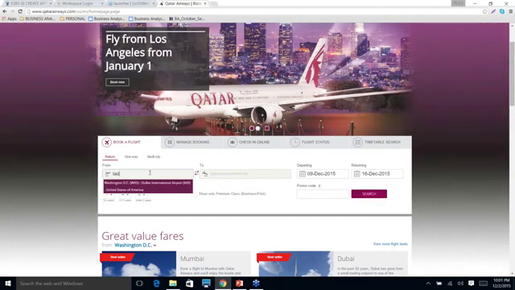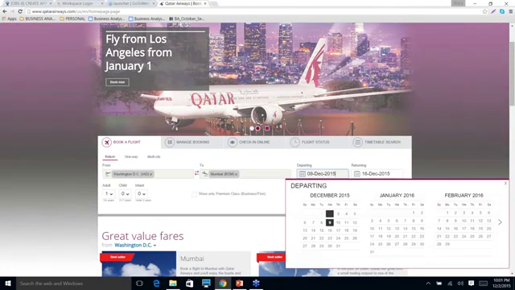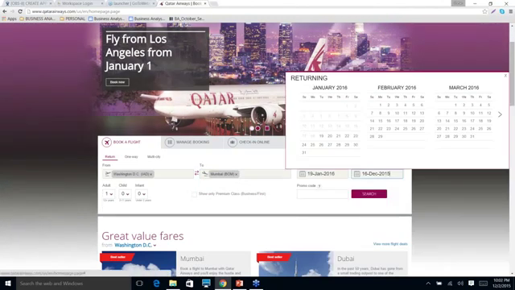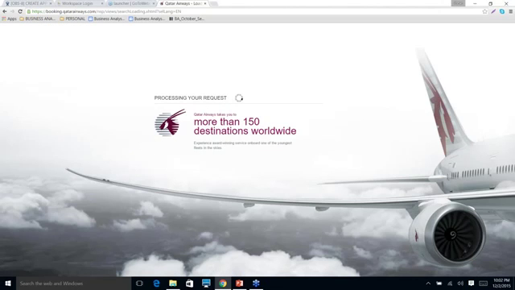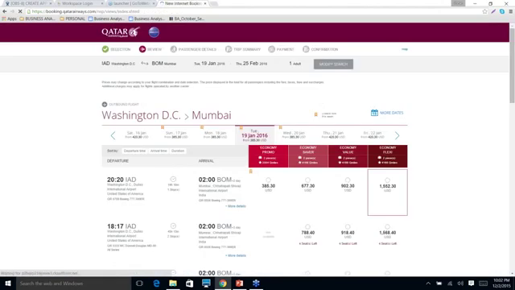So let me put this. I'll just put something here and say okay, just put some random dates and I'll say search. So the third story can be display the results. Now once you did the search, you entered your criteria, and now you click the button, search. So now you are seeing, okay, these are the options, or these are the different flights I have. So now the third story can be display the flights.